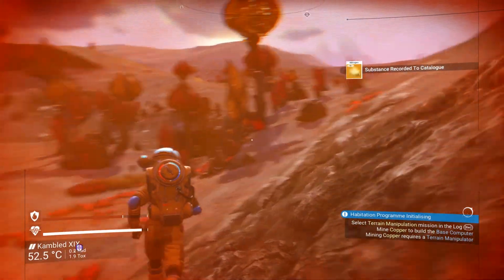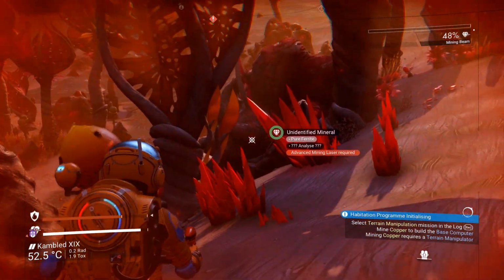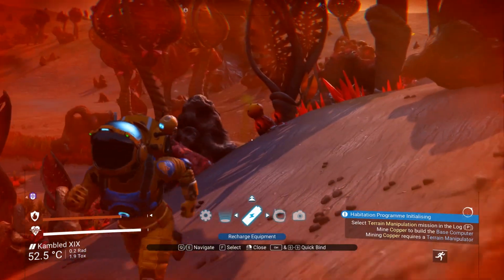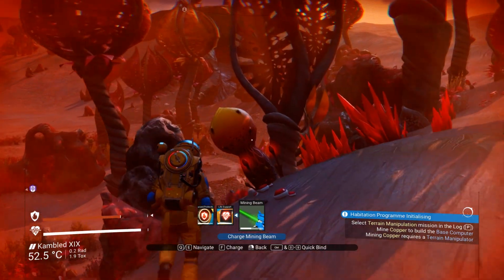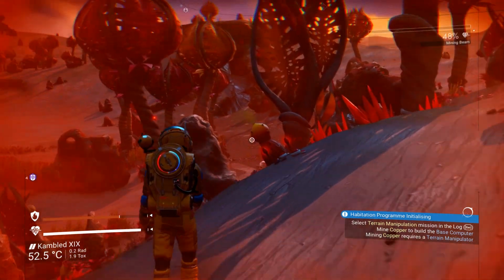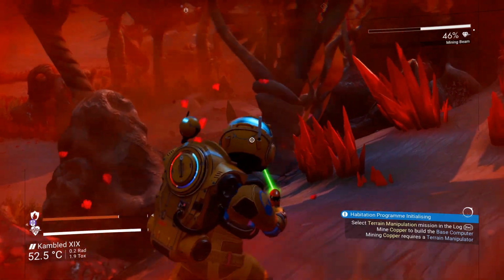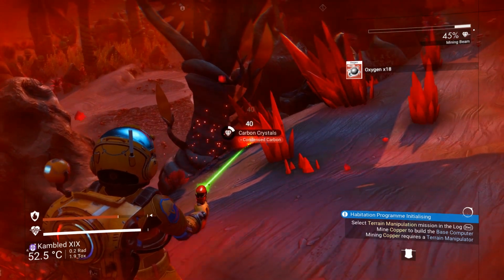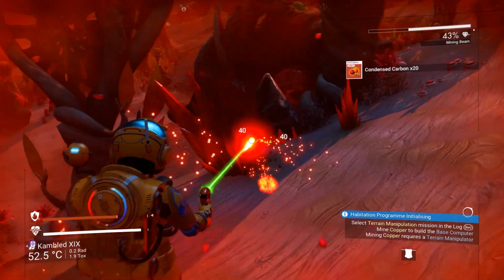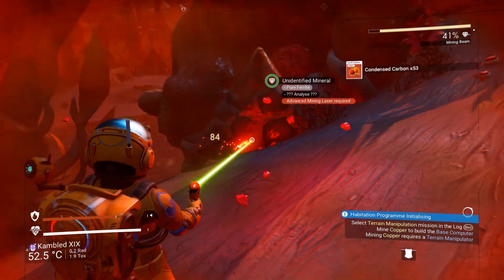What's this? Oh shit. I want to use my... Oops. Press the wrong button. These guys give off oxygen, so it's good. So what used to be plutonium is now condensed carbon, at least the models. And that used to be used to fuel your ship.